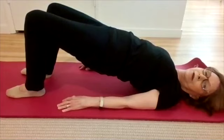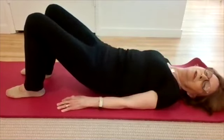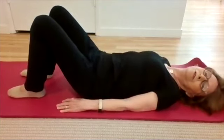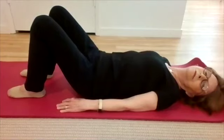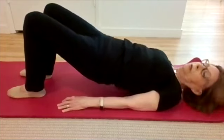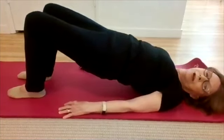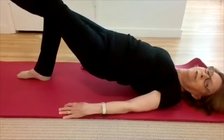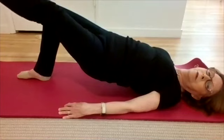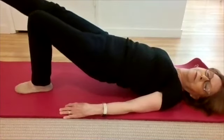And you can stay up here or you can come right back down. You can experiment with that, how you want to do it. I'll show you some other variations that are more challenging. So let's keep doing the bridging. One thing you can do, keeping the glutes contracted and the abs contracted, is you can just lift one leg, putting the knees about the same height, level, and just alternate legs.